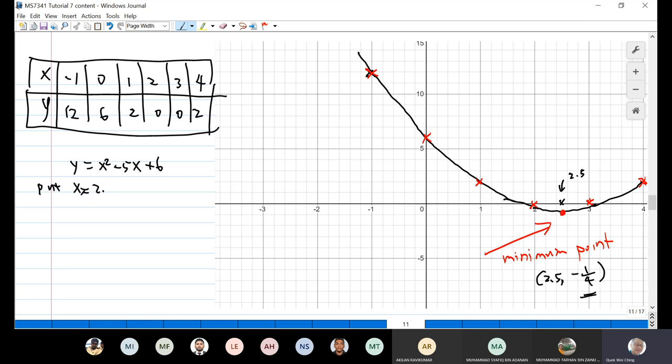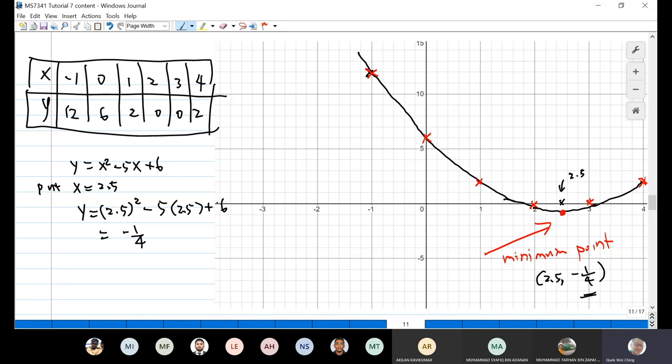which on the graph here, you can find that the minimum point is somewhere between 2 and 3, and the center is 2.5 here. So put x equal to 2.5, get y equal to 2.5 squared minus 5 times 2.5 plus 6. Press the calculator: 2.5 squared, minus 5 times 2.5, then plus 6, get minus 1/4. So this is how you check how accurate your graph is, and you can make adjustments, since sometimes your graph is not very accurate. The answer is minus 1/4, which is correct.